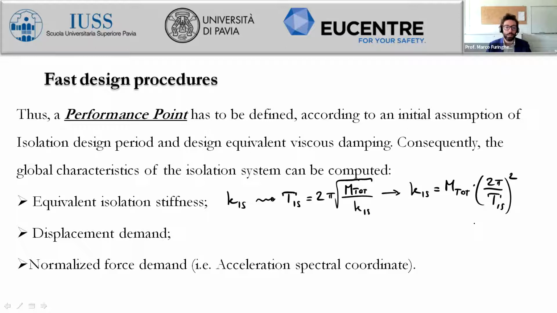So it means that we need a hybrid solution, which is just a combination of rubber bearings or lead rubber bearings and flat sliders in order to cover all the structural bearing points. What I meant is that this K isolation is just related to isolation devices. So in the case of a hybrid solution, both the combination of rubber bearings and flat sliders, this K isolation is just related to rubber bearings. And the same for the case of lead rubber bearings. The equivalent isolation stiffness is just related to isolators and not to flat sliders.